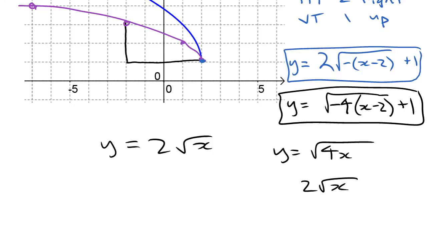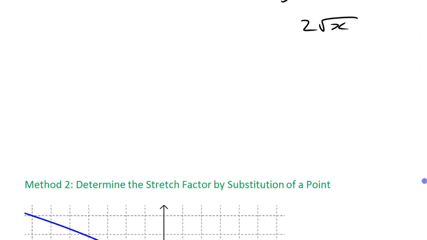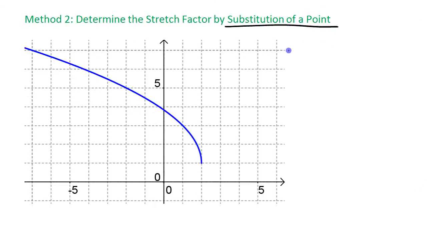All right? Now I did tell you there's two methods we're going to use for this. Here's the other method. Work with the equation and substitute a point. Now what I mean by that is write the equation but use a variable for that stretch factor and then solve for that afterwards, right? Using a point on the graph. Because we can write a few of the things right away, right?